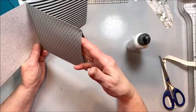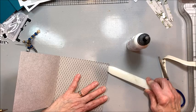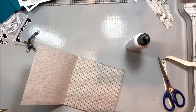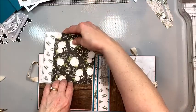So you can see what I mean about how that glue, you saw how thin that bead of glue was that I put down? Even that thin little bead of glue has spread out and taken up almost 1/2 inch. So you might want to, on yours, just go ahead and do a gusset. You'll get the full height of your paper that way. And I'll decorate this up with some little elements and show those to you. But look, now this fits in this pocket. What a sweet little folio.